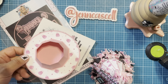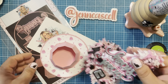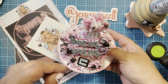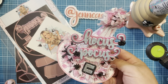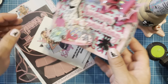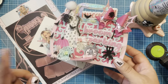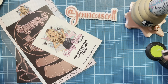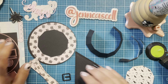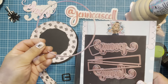I've already done the witch hat die two different ways. This is your standard way of putting it together — a witch hat box. You've got plenty of room in here for some goodies. The hat is going to be like five and a quarter for the brim. The box itself is going to measure about three inches and about an inch and a quarter in height. This is the perfect size for a couple of mini candy bars for the holidays. Someone suggested individual place settings at Halloween — how stinking cute would that be?